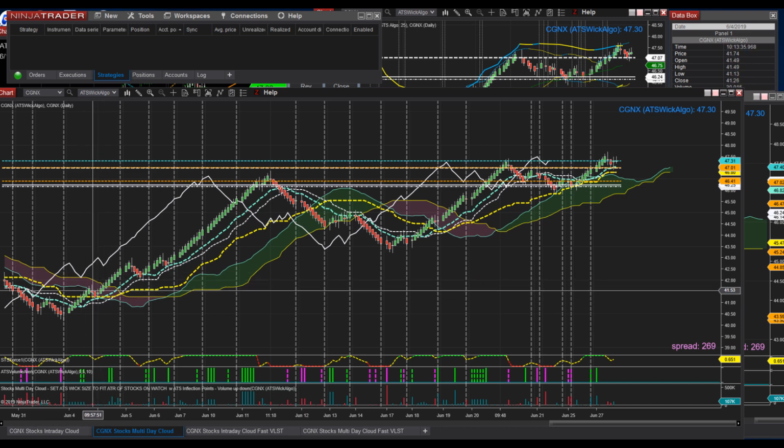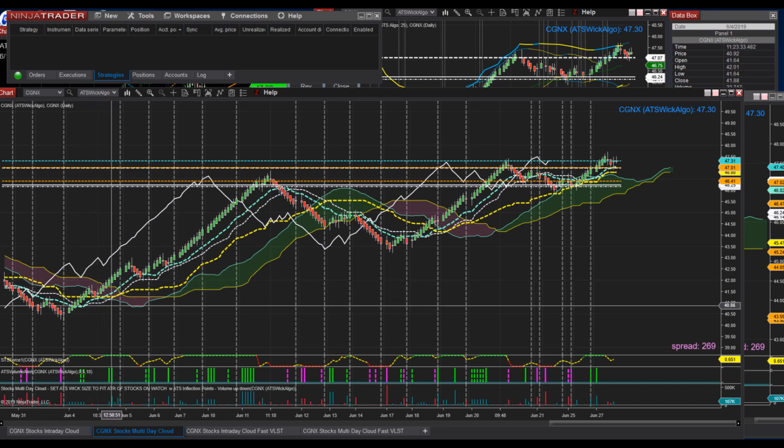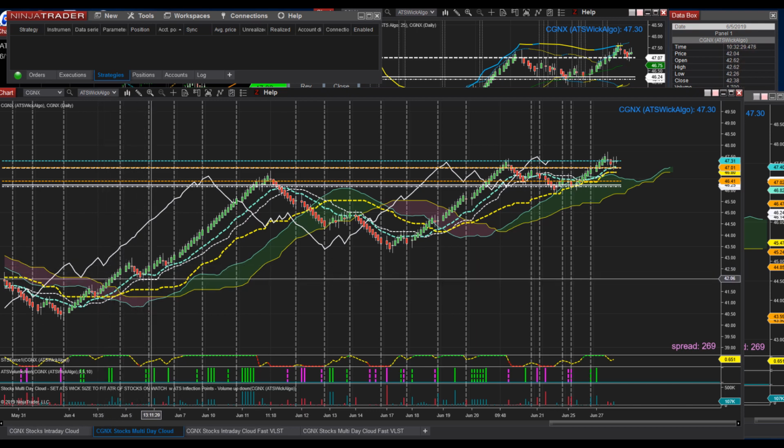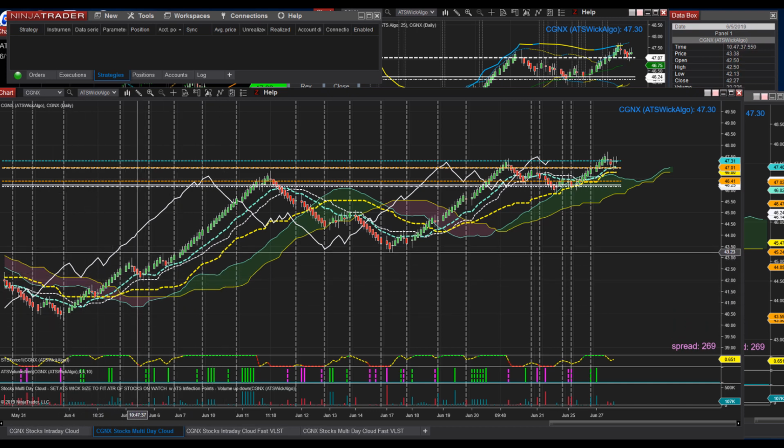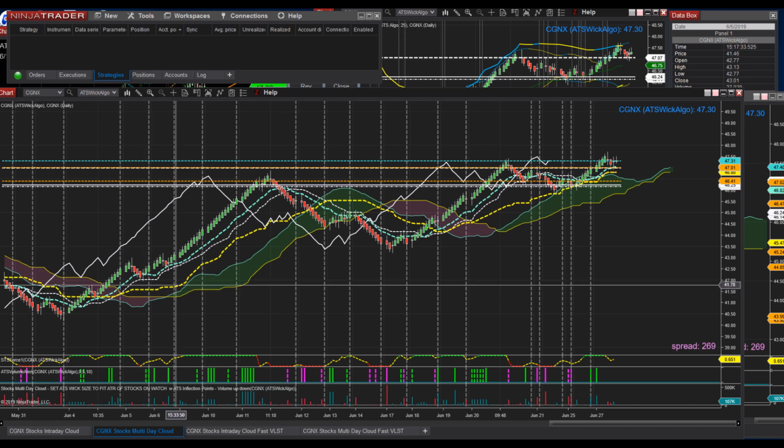Here's a breakout of the cloud. Got the twist on the same day. It's the first pullback, white dash line that's involved in this cloud out here. It can be a support line. Could have went down to any one of these other two and bounced. But it's starting this bullish trend, and that's my favorite setup, is to break out, pull back somewhere right after the twist, and step in. So there's your great trade setup there.